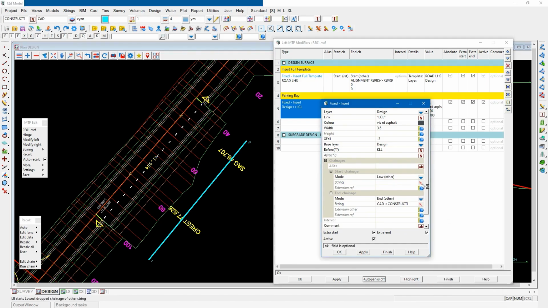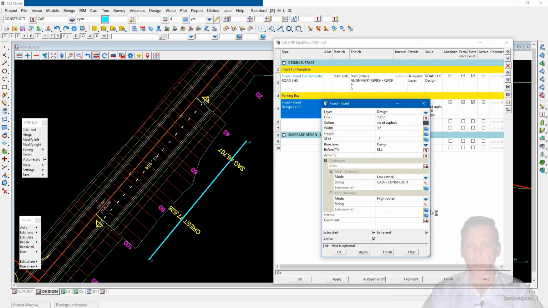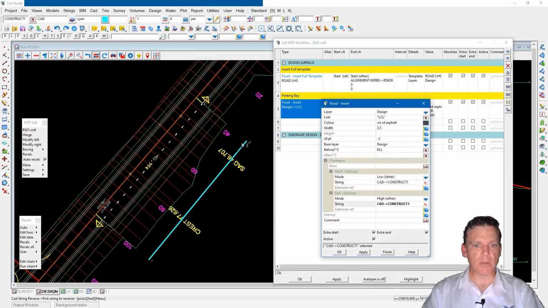What this basically means is that 12D will get the highest and the lowest points of the string, or the ends of the strings, and essentially drop both of them onto the center line. Now, because our alignment's going in this direction, this end will always be the lower chainage, and this end of our construction string will always be the higher chainage. So therefore, there's no need to worry so much about the direction of the string anymore. Both ends are dropped across, and 12D will take either the highest answer in terms of the chainage or the lowest. But again, we're not typing a value in.